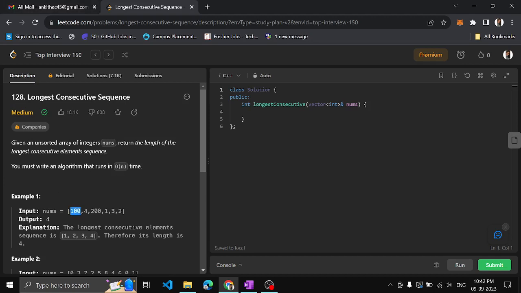So given the array, what does a consecutive sequence mean? A subsequence is nothing but elements that are not contiguous, but are in the same order as in the original array. If you take the example 4, 1, 3, 2, that can be a subsequence. Sequence means the entire thing. Consecutive sequence means if you take the number 1, the next number is 2, then 3, and next number 4. This is the longest sequence present here.